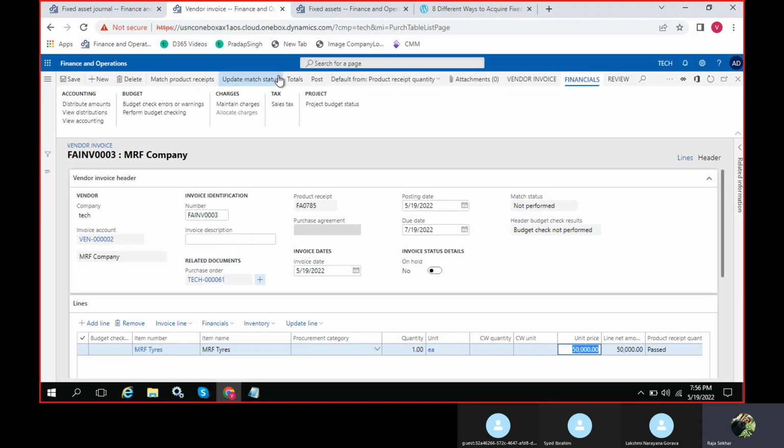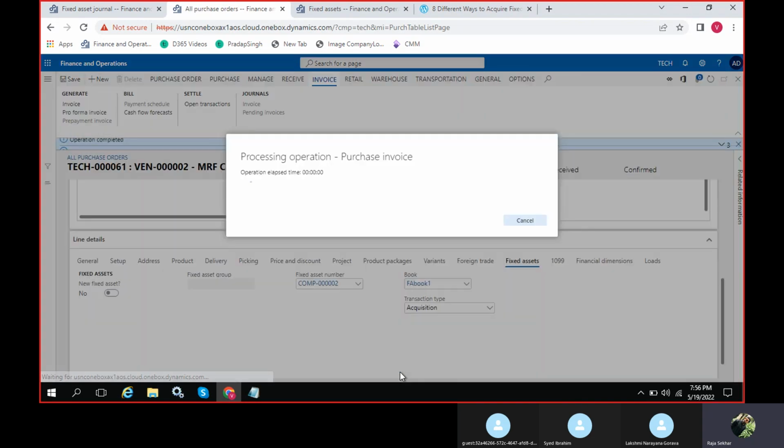Update match status, this is passed, and post this one.